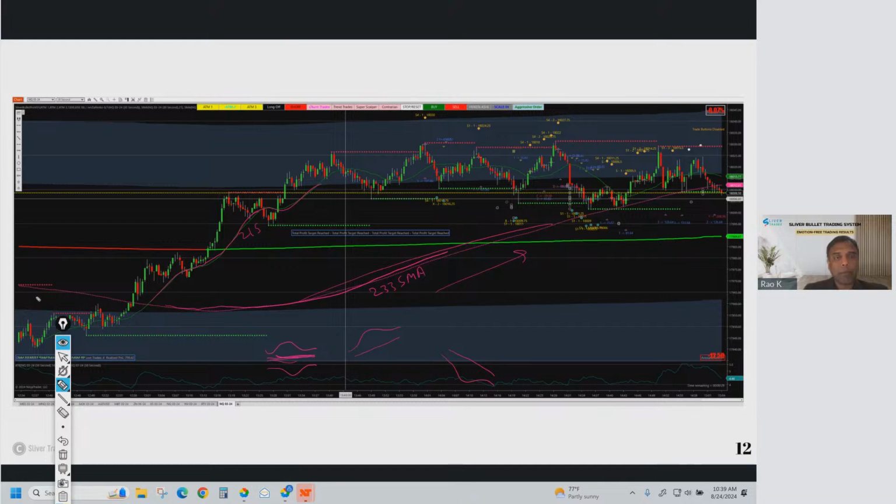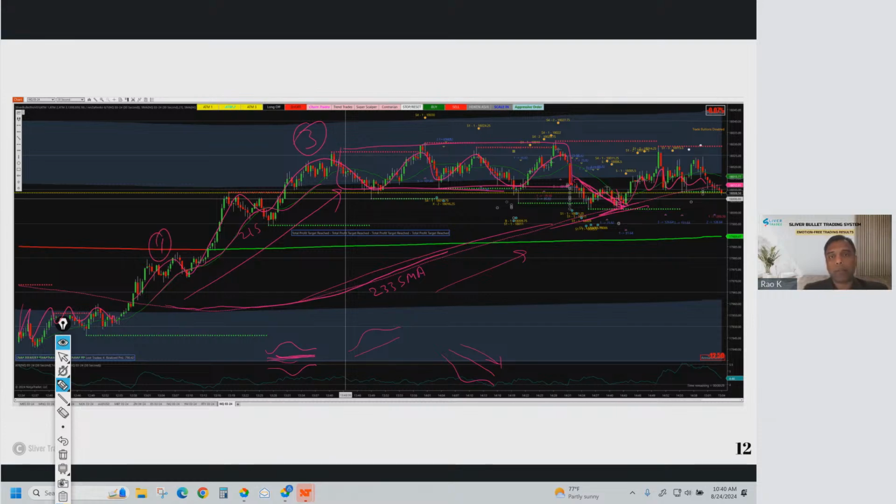Here, this was kind of market condition number 3, and then price started to move up, and after moving a certain distance, it started to follow a wavy pattern. So this is again market condition number 3 that has formed here, and from there it came down to meet the river, which is the 233 SMA. It met here, and again it decided to do what it wanted to do next. So here the 233 SMA is slanted. Sometimes it could be slanted downwards as well.